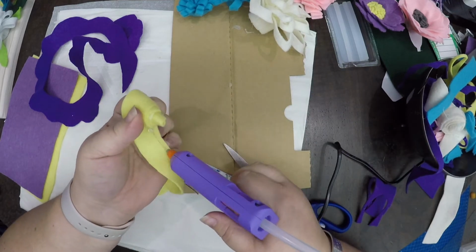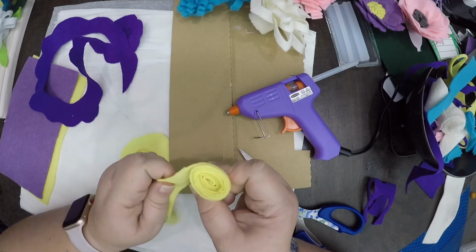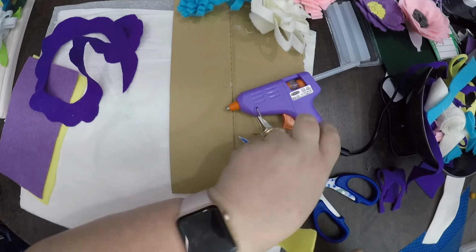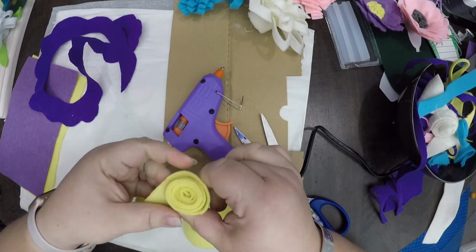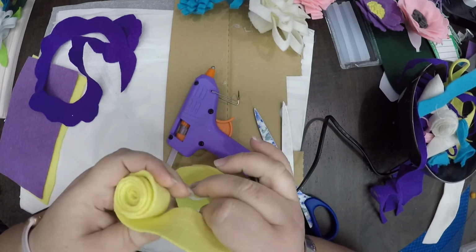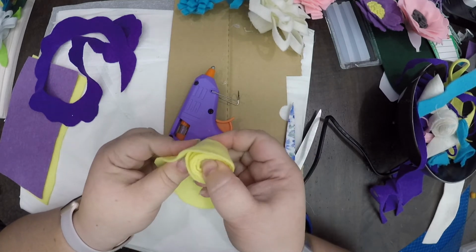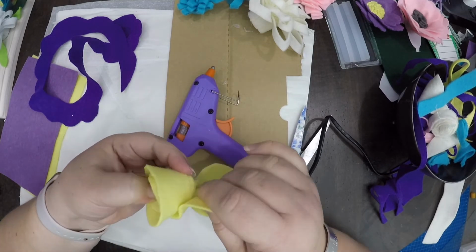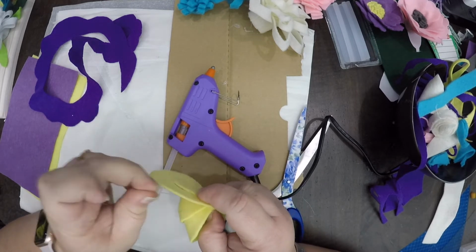And we're just putting some more glue on and rolling, and you can see I'm sort of stretching and bending the top of my felt petals there, and I'll start squeezing that bottom in quite a lot to make that rose bloom a little bit more than a tight bud. And now I'm just varying the heights of the petals so it looks like a more natural rose.